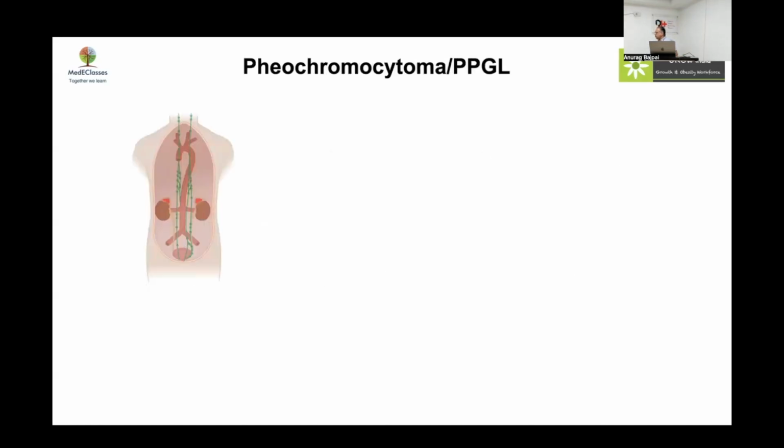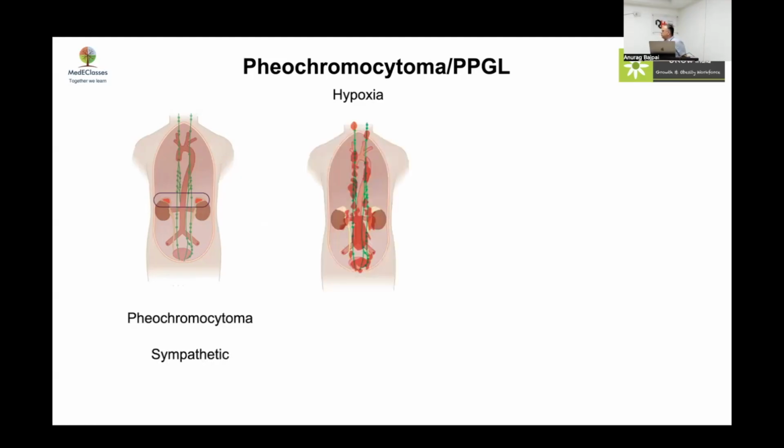When we talk about pheochromocytoma and paraganglioma, we need to understand the sympathetic axis. These are all neuroendocrine tumors, coming from sympathetic derivatives. Very importantly, they are located in different regions of the body, typically very close to the midline. If it is in the adrenal, it is known as pheochromocytoma. If the sympathetic chain is involved, it is known as a paraganglioma. Paraganglioma may be anywhere between the neck and the pelvis, and therefore the manifestations may be different.